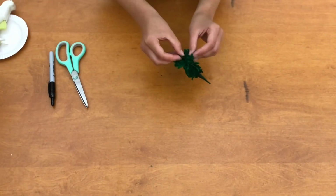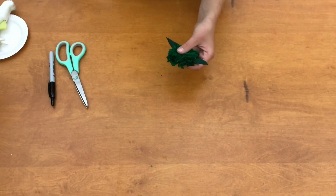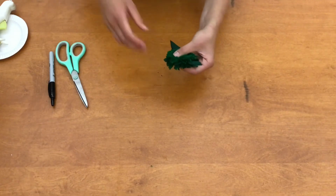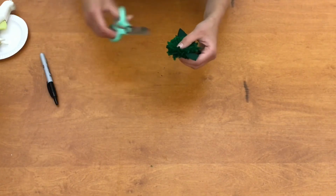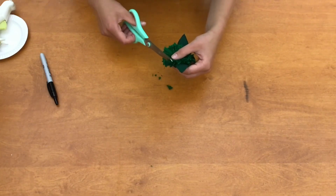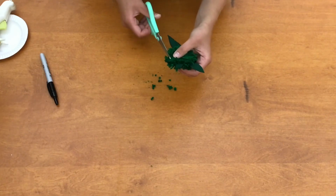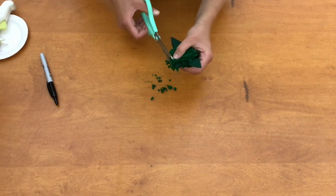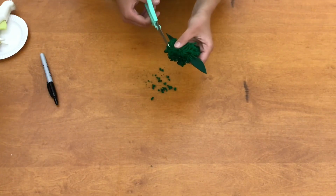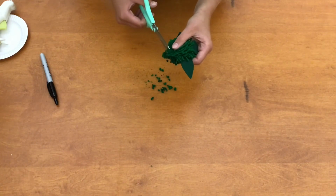You can see here that when I glued my legs, they were a little bit too small. So once I had finished holding the glue down and making it dry, I had to trim my pom-pom up so that you could actually see the legs. I just took my scissors and trimmed just the back of the pom-pom a little bit, just enough so that the legs stuck out so my turtle had legs. If you have a problem with this, you can always get an adult to help, but if you have too short of legs or fins or head, just trim up the pom-pom so that you can see them.